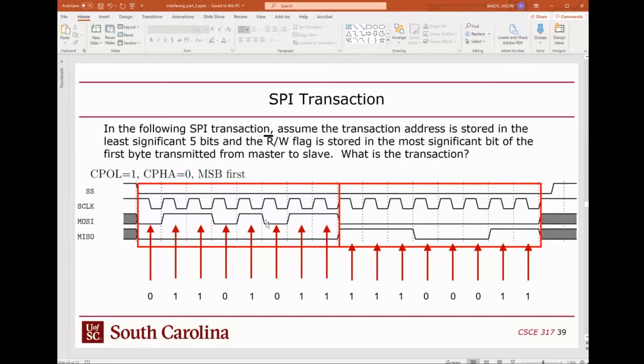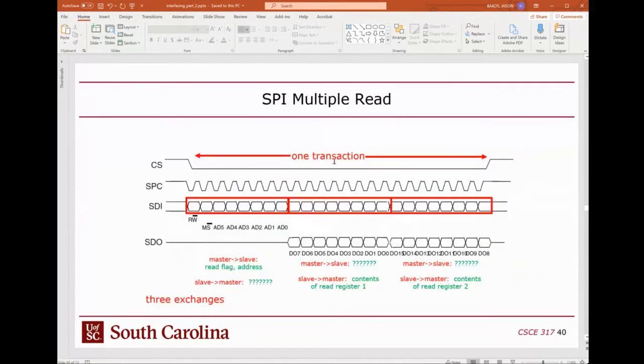So I was wrong about the address. Sorry, scratch that. This is most significant bit first, so I would read it from left to right, the address. It looks like... oh no, I had it right. I was reading it right. Sorry. Scratch that. It would be 0B, right? 0 and B, 1 0 1 1. Yeah. Sorry, I'm reading from left to right there. Now SPI could be either way though, so you have to pay attention to the bit ordering.